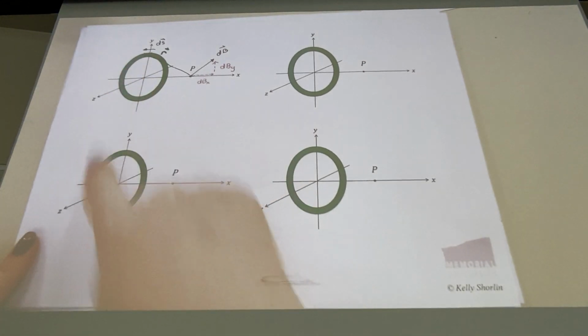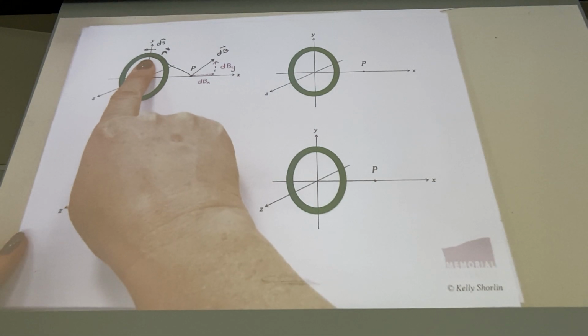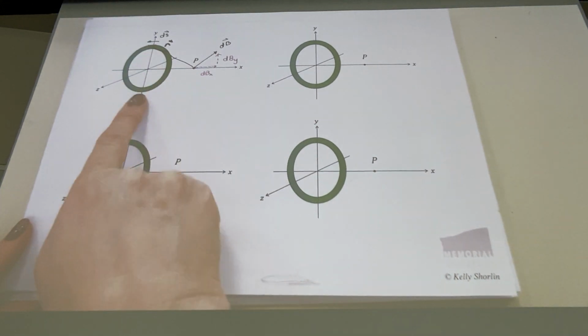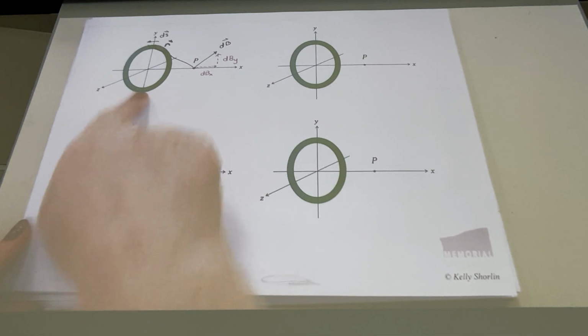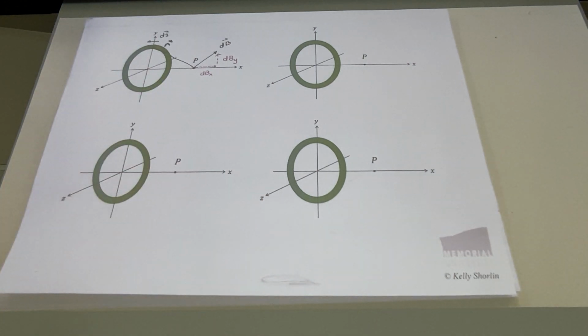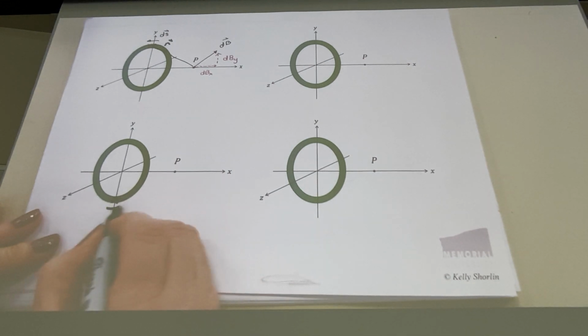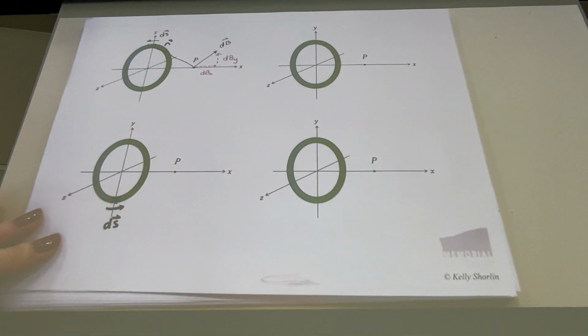For the next little bit, I'm trying to ask about cancellation. So this picture shows the ds on the top. I'm going to ask what happens if I pick the ds on the bottom, sort of the twin on the other side. So if I take my ds on the bottom down here, I've got to stay in the right orientation, so my current is coming around the wire this way.